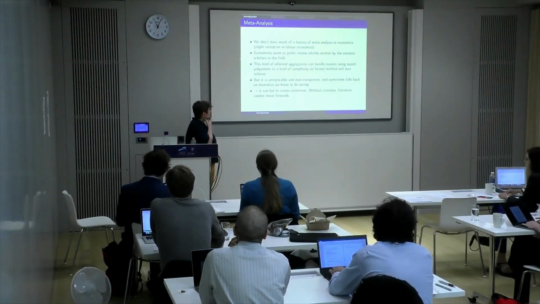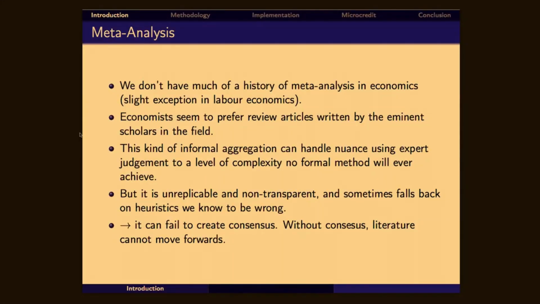We don't have much of a history of this in economics. People seem to prefer to write review articles. When I first started working on formal evidence aggregation when I was a grad student, initially the number one pushback complaint that I got from faculty is, why do we need this? We have review articles, right? So I can just look at the graph of the treatment effects and their standard errors, or I can just read the different papers, and I'll just draw my own conclusion.